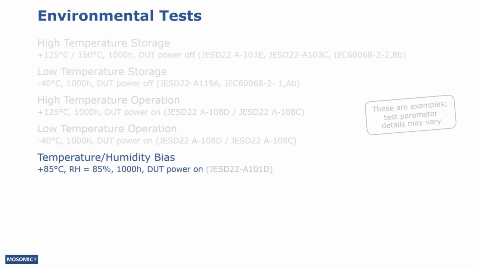The temperature and humidity bias test is an accelerated live test, meaning that it simulates the lifetime exposure of the microphone to a warm and humid environment. The temperature in the test is 85 degrees Celsius and relative humidity 85%. Again, the test can take 1000 hours, possibly with intermediate checks in the middle. Like the word bias in the name suggests, the tests are done with the microphones powered on.